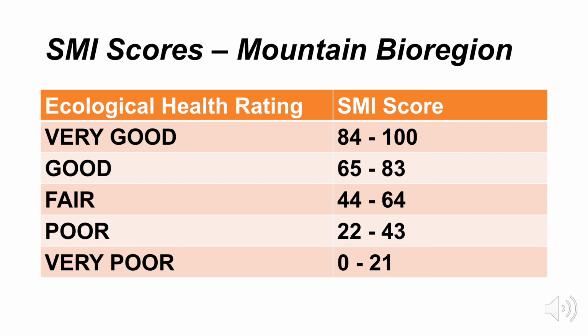But basically, we use benthic macroinvertebrates to come up with an SMI score. And the SMI score will tell us the ecological health or the water quality of the water body we're interested in. So a lot of research, a lot of species identification, and it boils down to a simple number between 0 and 100. It's a very useful scale. It's something we can go out and assess a stream in a short period of time. And if we use accepted sampling protocol and we're good at species identification in the laboratory, we can get an awful lot of information that's very valuable.